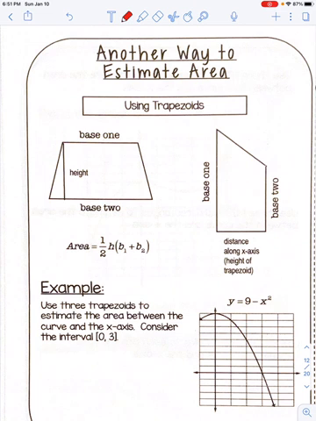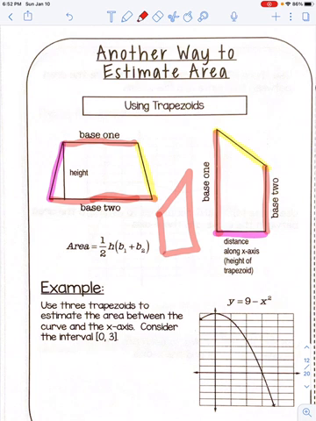So another way to estimate area is using a trapezoid. So a trapezoid has two separate bases that are two different widths. So you have base number 1 and base number 2. The height is the same throughout the trapezoid. So what we're going to do is take this trapezoid and turn it on its side so that this angle right here becomes flat, and this one is going to help follow the curve. And then this base, there's your big base and there's your little base.